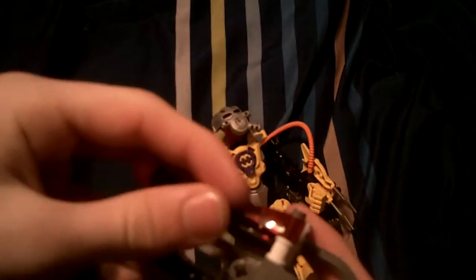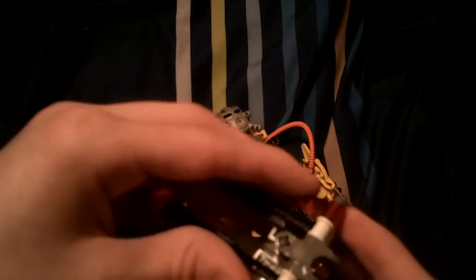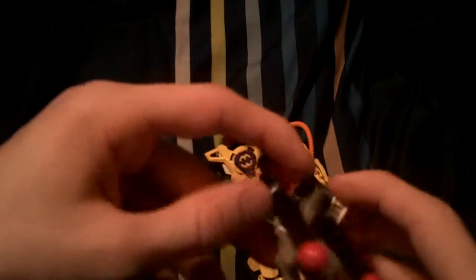a silver Zamor sphere launcher with dark red translucent Visorak eyes. Yeah, those were Visorak, right? Yeah, the Visorak eyes. Two of these pieces holding these into place with the knobs on here that can form his machine gun.